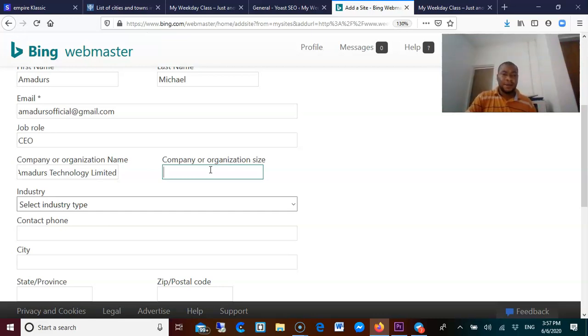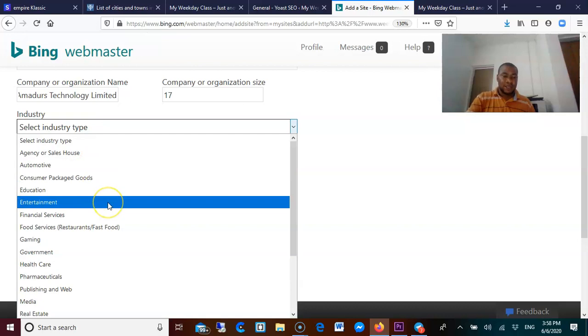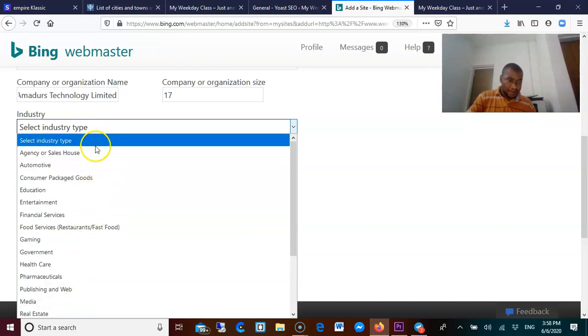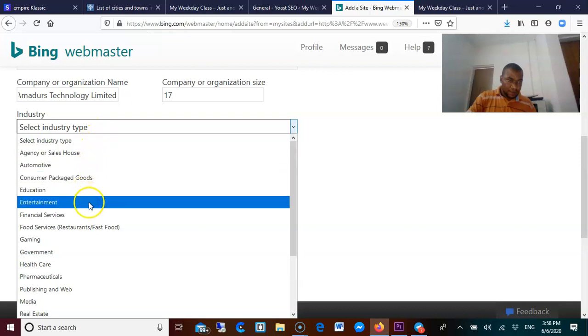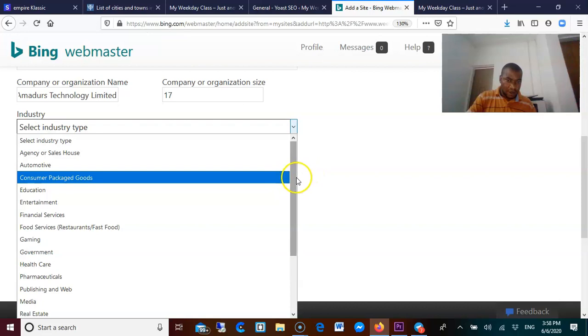They're asking me for my company size. We are like a good team in my company here. So industry, I can select most of the industry I want to select here. Financial service. Let me see if there's any option.